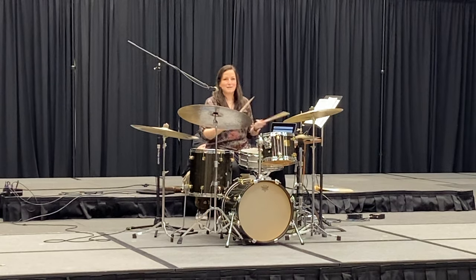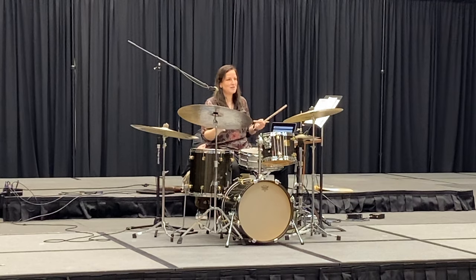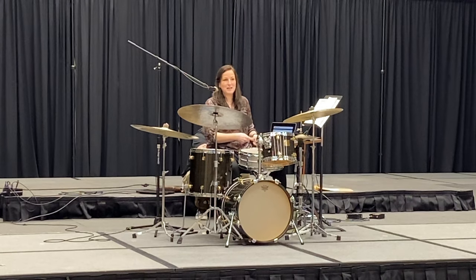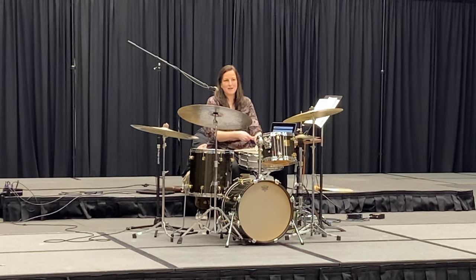So, again, in beginning jazz band, a lot of junior high jazz band parts are bossa novas, and that can be really difficult. So here's how you kind of cheat your way. Most drummers can play a rock beat, so if you get them to play this, most can handle that. If you simply take that backbeat, put it on a rim knock, it works.